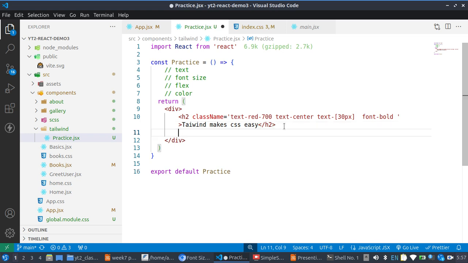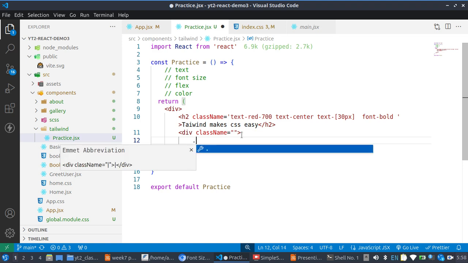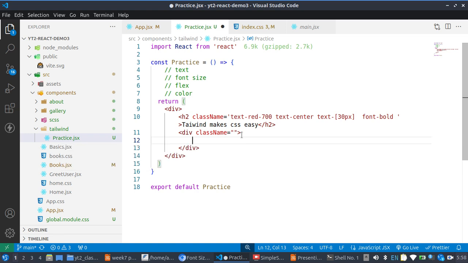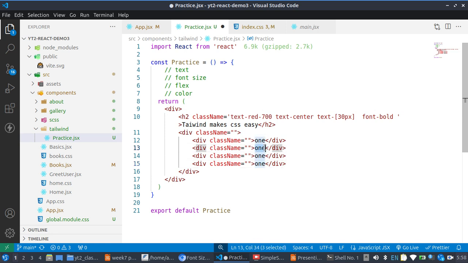So I want to have some boxes. So div 1, 2, 3, 4.